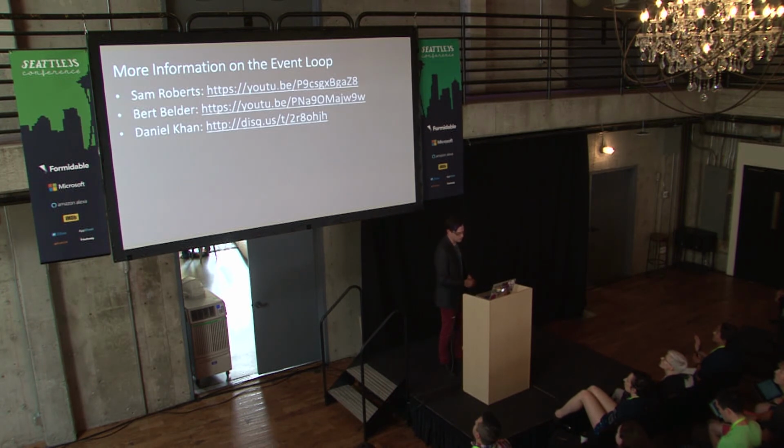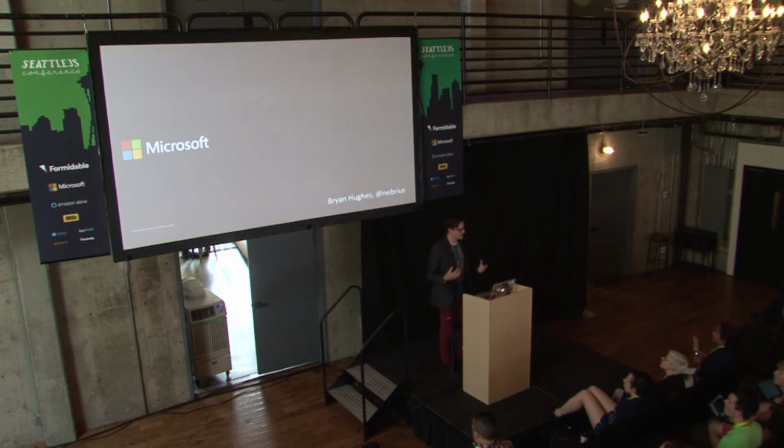If you want to learn a lot more about the event loop, there are two classic talks. The first one is by Sam Roberts. The second is by Bert Belder. That one takes a very different approach, and they talk about internally how the event loop works. I'll put these slides on Twitter as well so that you don't have to write it down right now. Both of these talks go a lot more into the internals, so you can learn more about how the event loop works, and it actually sheds a little more light on some of these performance characteristics as well. There's also a really good blog post by Daniel Kahn that dives into this a little bit more in depth.